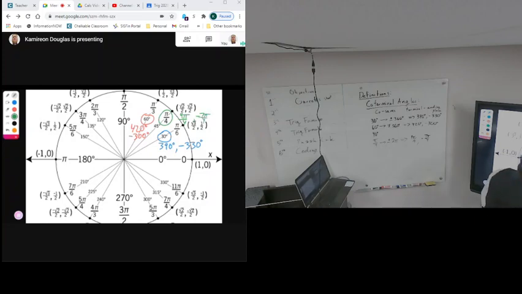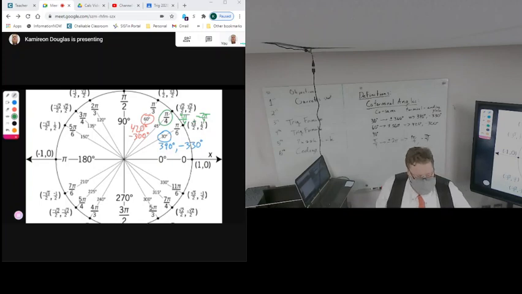These are all coterminals, meaning they end up in the same location on the unit circle just after a set number of spins. And again, it can be found by adding and subtracting 360, which is a degree, or by adding and subtracting 2 pi if it's a radian. Now, those are great. Those are fantastic. A part of your homework, reviewing that idea, making sure you can find these coterminals.